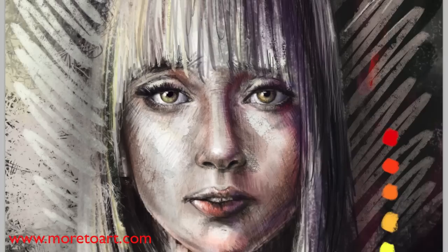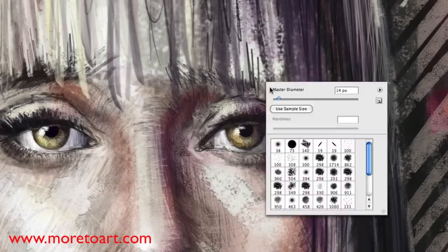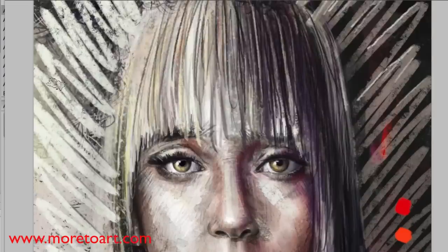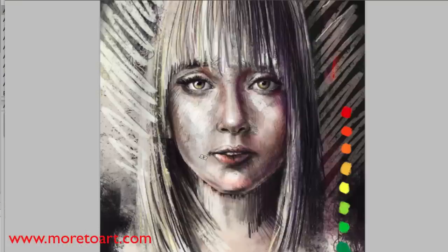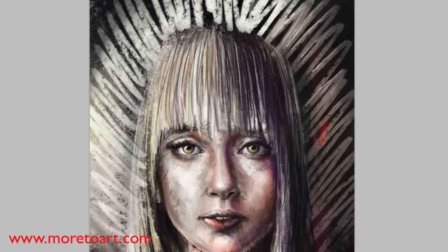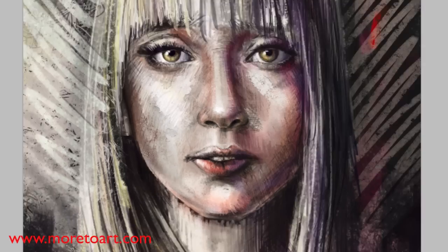I'd give you a list of music but considering a lot of people out there have crappy music tastes... so let's move on. As you can see with certain sections like the eyes, nose, and lips, I'm not blending and adding strokes - I'm pretty much just using the strokes to render. They're not blended; they're just laid on top of each other until they get the right value. There's a little bit of color contrast happening here and it's looking pretty good.